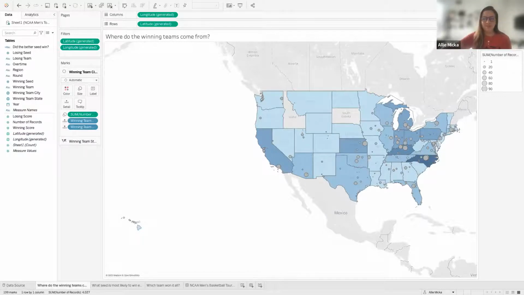So I wanted to dive in using this data to see if there's any trends with seeding, number of wins, if we can see if there were any common upsets in order, maybe next year we'll do a little bit better on our brackets. So like I said, best practices, make sure you name your sheets, but I've already gone ahead and done that, but feel free to adjust the name. All you have to do is double click that, and then it's my title here. Where are the winning seeds or winning teams coming from?